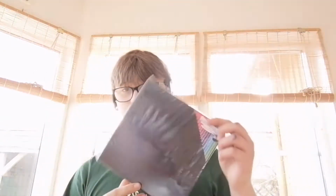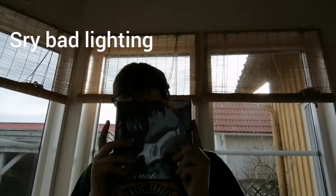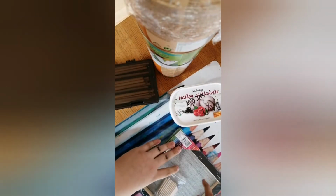Now, you probably read the title and know what's going to happen. I love to paint, and I went to my art store and I saw this: a black canvas. I've heard of them, but my local art store just got them in. I've never painted on one of these, so it's going to be really fun. I want to see if I can do it as a personal challenge. So, let's see if I can do this. Let's begin then.